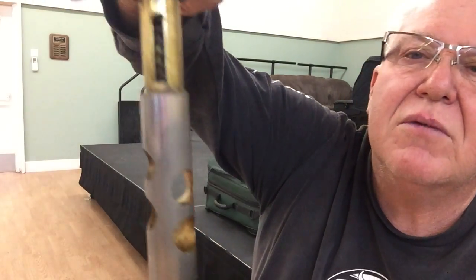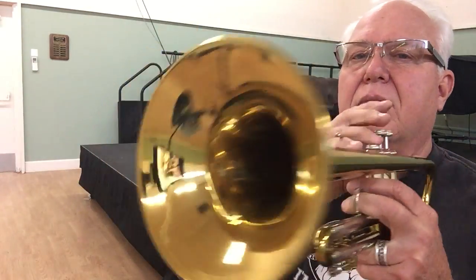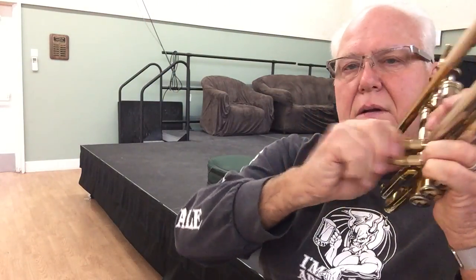And the valves seem to be in really good shape. And like I said, it's quite a horn. Compression, good. That's the third. There's the first. Pop on the second. Let's see.